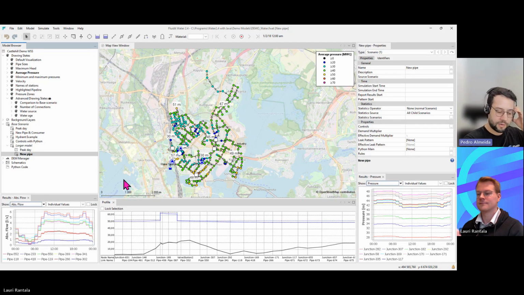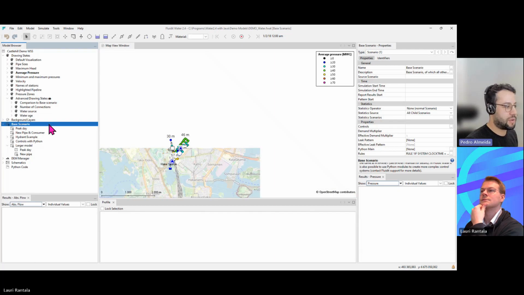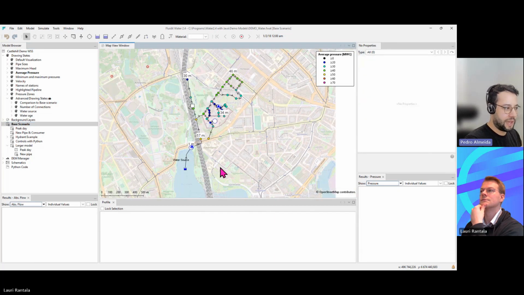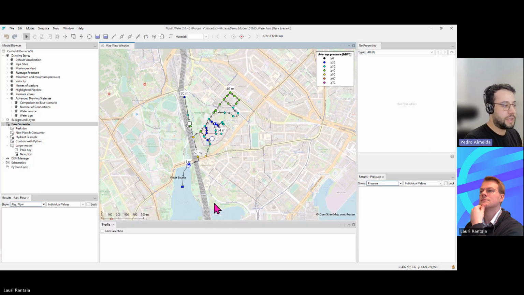Thanks, Lauri. That's a very nice overview of the scenarios, and also a nice instruction on how to create your own scenario and start exploring. But if I would like to go some steps back here, if we could go again to the base scenario, and from there show a little bit of the pumps that we have there, because we have pump battery. Someone that is used to EPANET might find this component a bit different than EPANET. Could you talk a little bit about that?